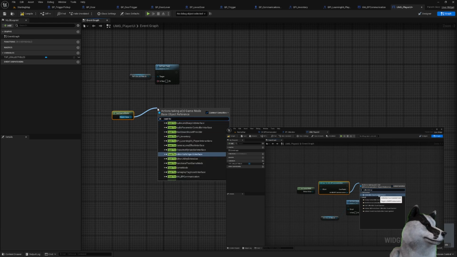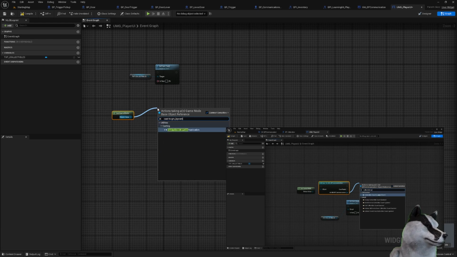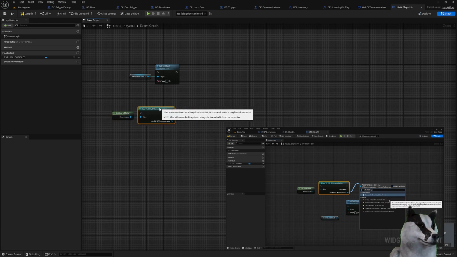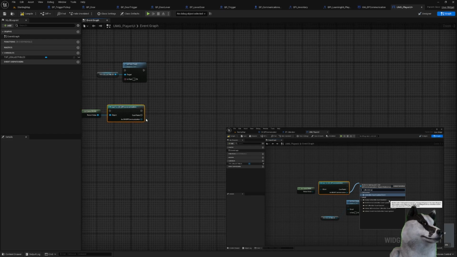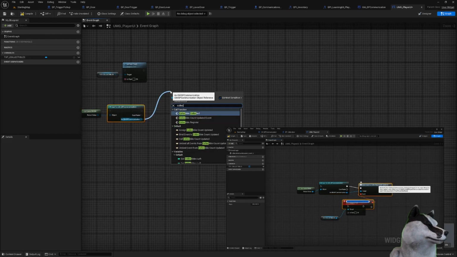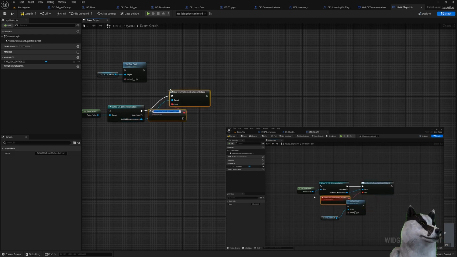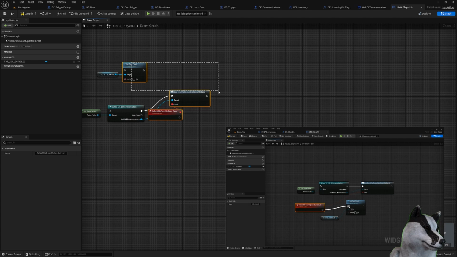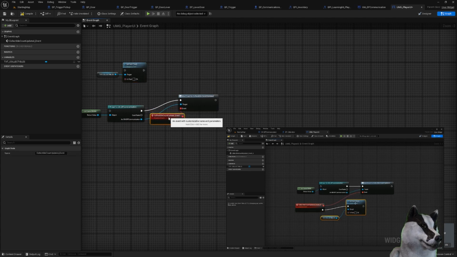We can call that event directly, but that's not what we want. We want to listen in whenever it is triggered. So this is where our assign or our bind is set up. So let's go ahead and assign. You'll see it's gone ahead and created our bind event and our event that's going to be called. We'll move this over and hook this up to our set text. Clean this up a little bit.